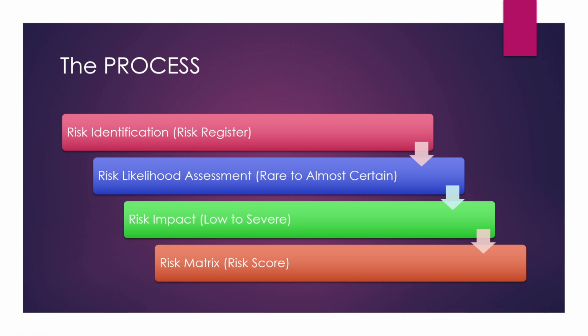So what does this look like? Well, first we're going to do our risk identification. We're going to come up with our likelihood, but remember, likelihood is no longer numbers. It's going to be low, medium, or high. We could have our impact, how much impact it is going to have on the organization. Then we're going to have our risk matrix, right? It could be low, moderate, high, severe, something of that nature. And then we'll come up with our last thing, which is going to be our score, which basically helps us prioritize all these risks from the highest priority to the lowest.